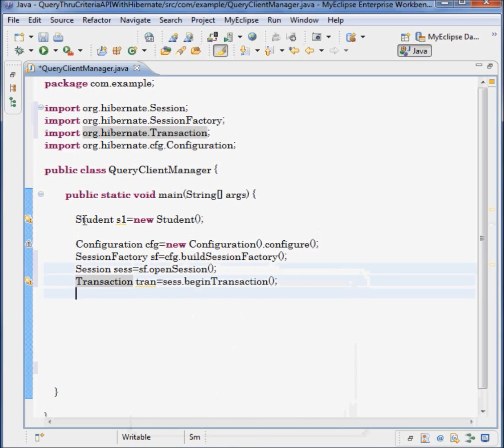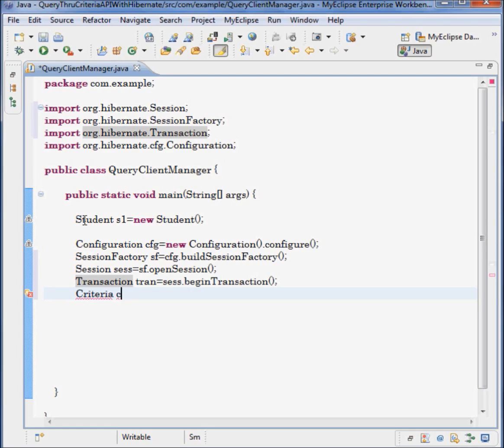Now, we have started the transaction, and what will we do here? There's one Criteria we are having. We'll create an object of that Criteria. It is in the org Hibernate package.